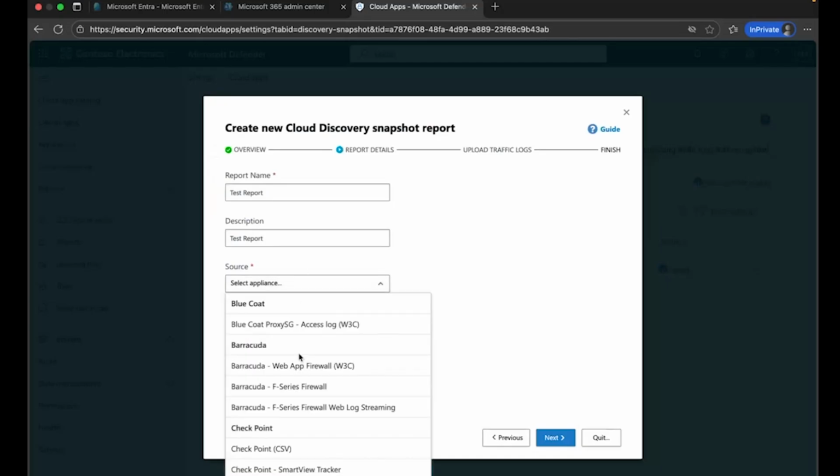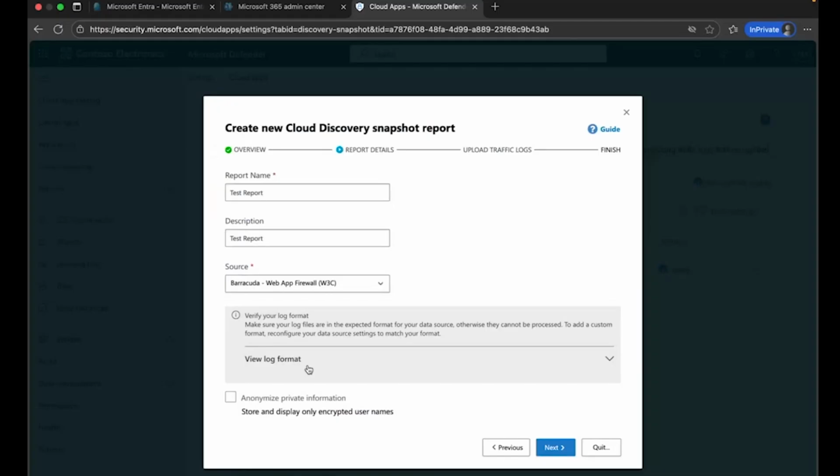Suppose I'm going to use Barracuda Web Application Firewall. So I should export this device log from my on-prem place, and then I can upload it here.